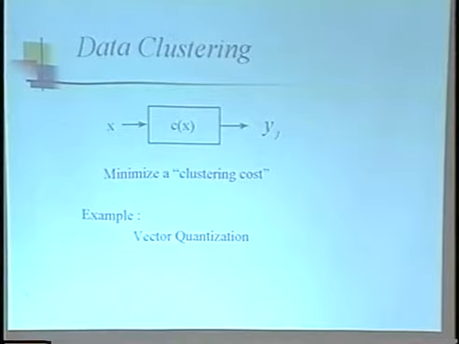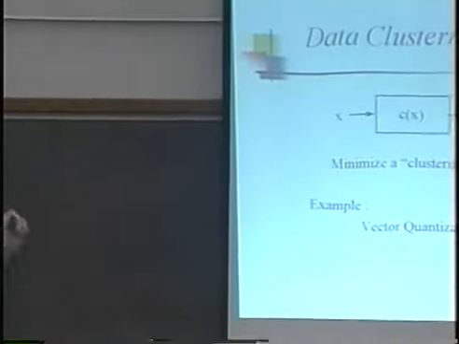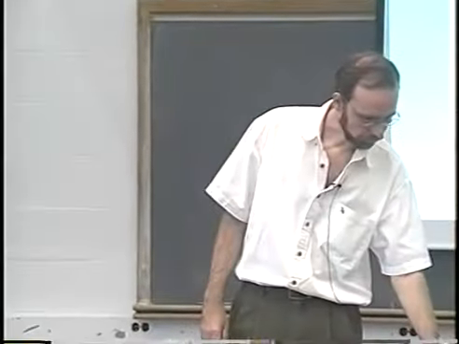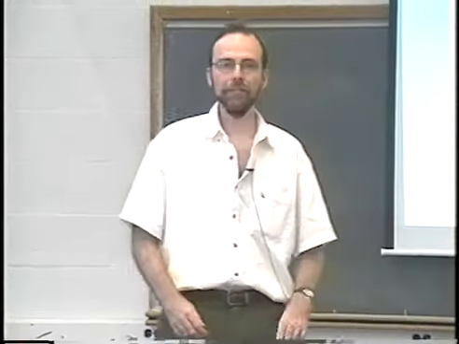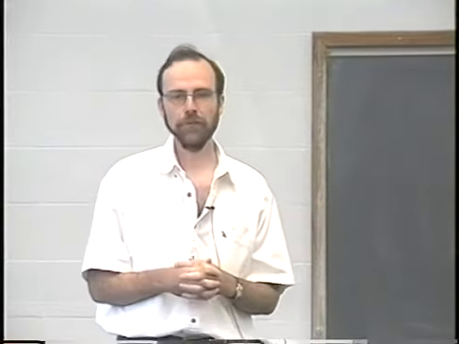In the case of clustering, we have these samples and we try to assign them to clusters or to code vectors, and we minimize the clustering cost that I didn't take the bother to write here, and an example is vector quantization in compression. So what we have is the theoretical solution that we saw. The optimal solution requires knowledge of the statistics, or the probabilistic framework, or the probability distribution of everything. But that's not usually available.